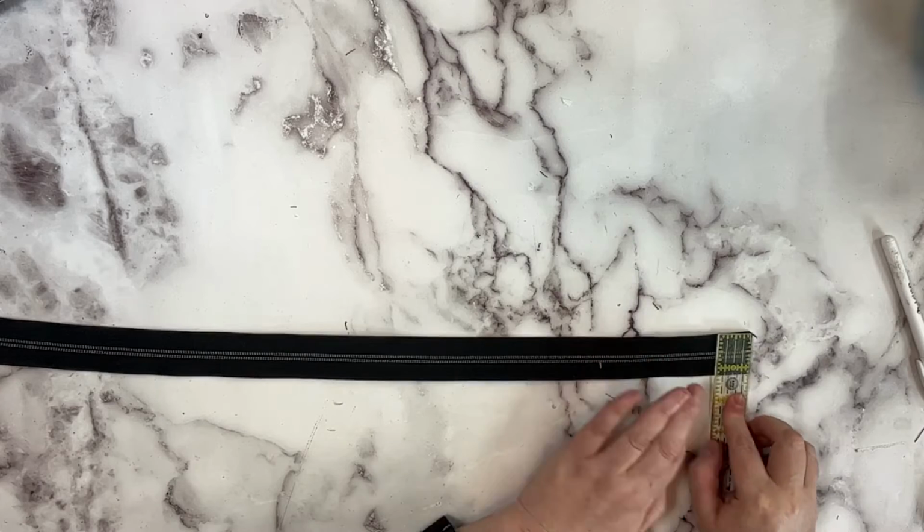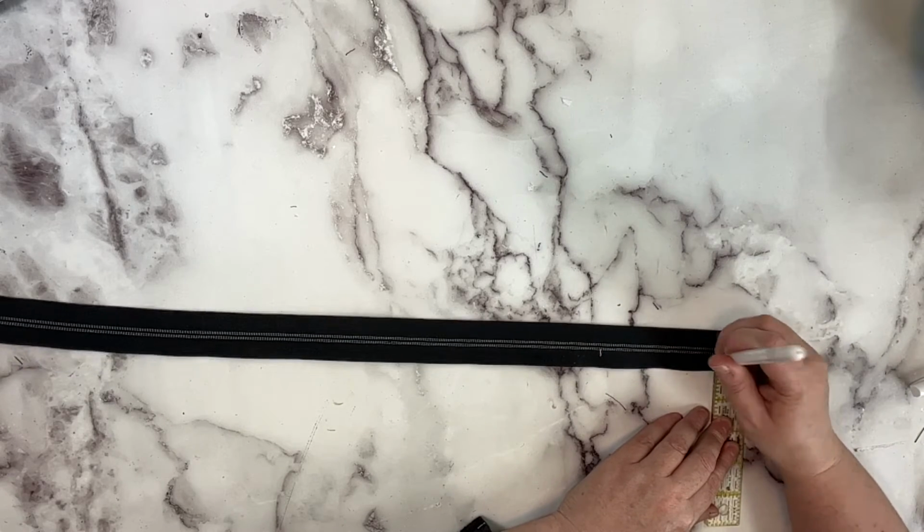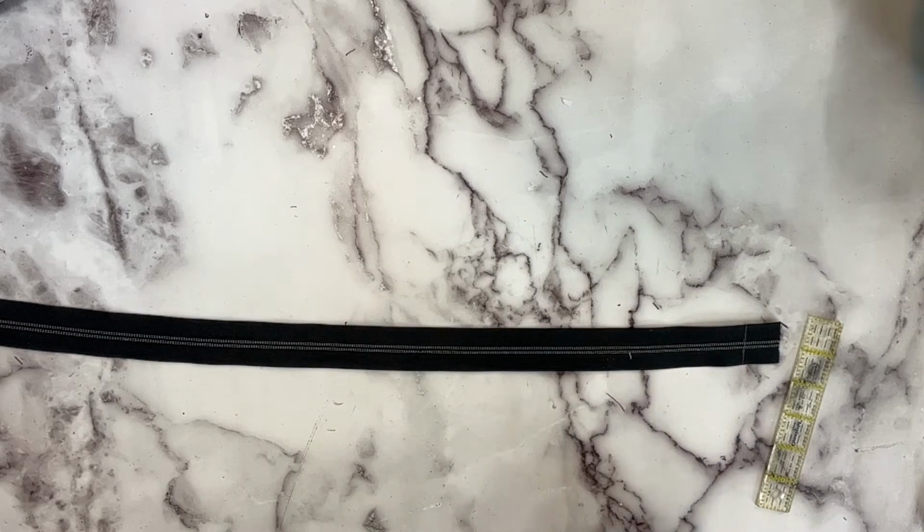Okay, to prep our zipper, on one end on the back side, draw a line about 1 inch from the end. That'll help us get our zipper on nice and straight when it comes to putting on that zipper foot.